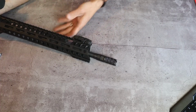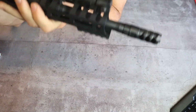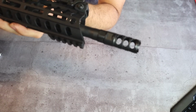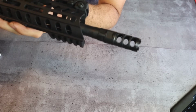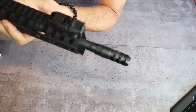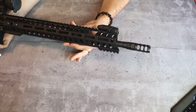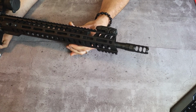The front of the barrel has a very, very nice muzzle brake. It is a tri-port muzzle brake. It does a very, very good job taming the already low recoil of a .223 5.56 round. This gun is like shooting super flat like a .22. It's very, very nice to shoot. It does kind of suck if you're standing on the side and your buddy's shooting it, because it really throws all those gases out there, but love the recoil reduction when you're shooting it.